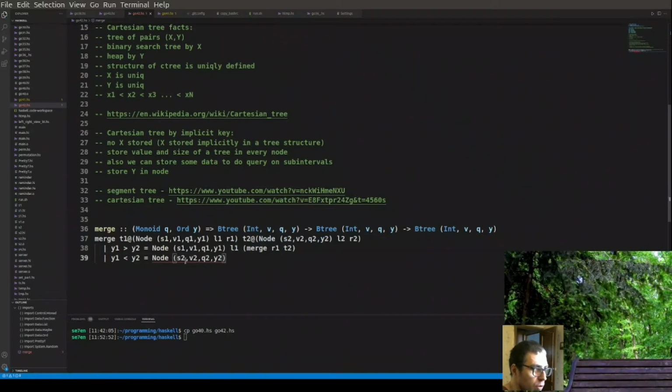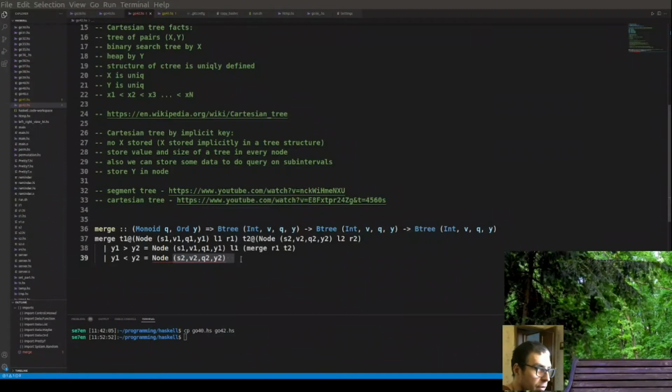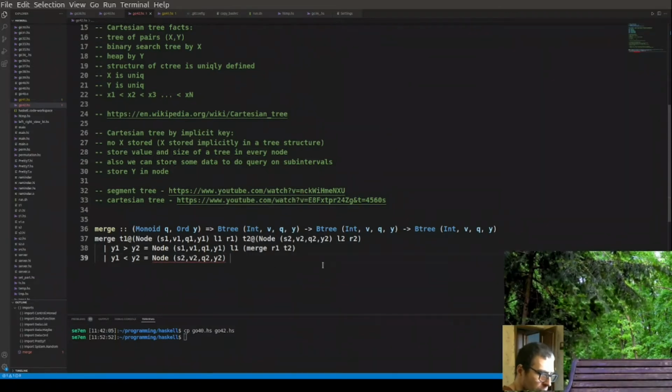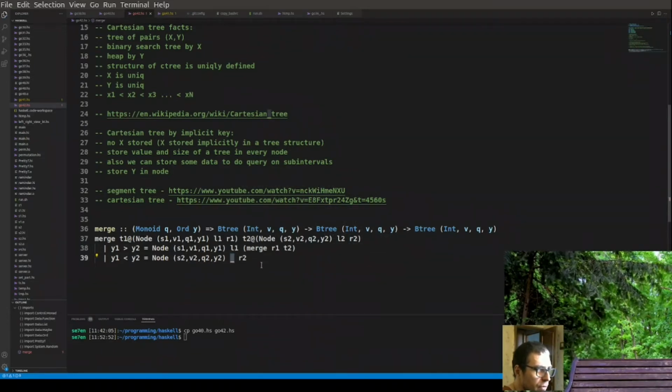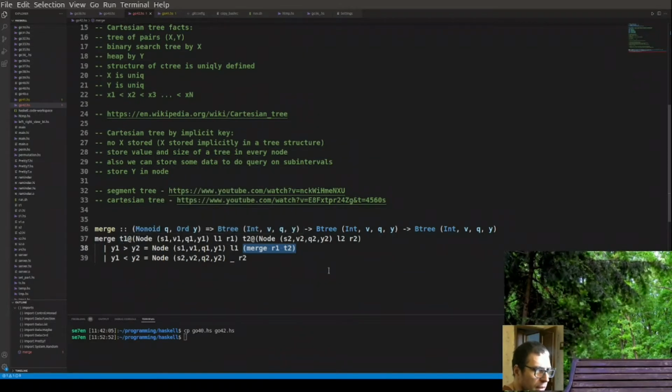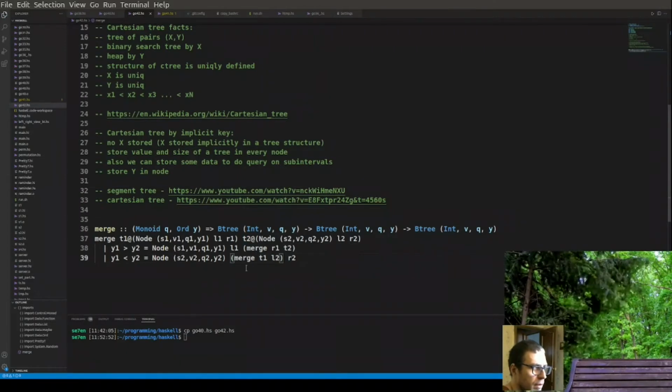The right subtree of this new merged tree we can define as R2. Of course, we need to define the left subtree here. And the left subtree is the merge of T1 and left 2. I think like this.